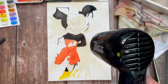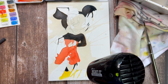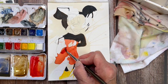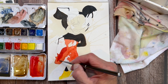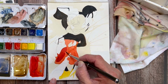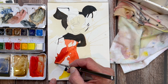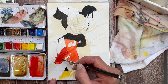So now I'm going to give this a dry, and then we'll go and make some more changes, because, oh yes, I can't keep with my plan on this one. Once I had decided to abandon the warm tones and the bronze, his shorts just really looked way out of place to me. So I'm going back in with the cool red, and I'm just going to go over them. And it just turned out really kind of streaky. So ultimately, in the end, I did go over with an alcohol marker, and it cleaned it up just a little bit better.